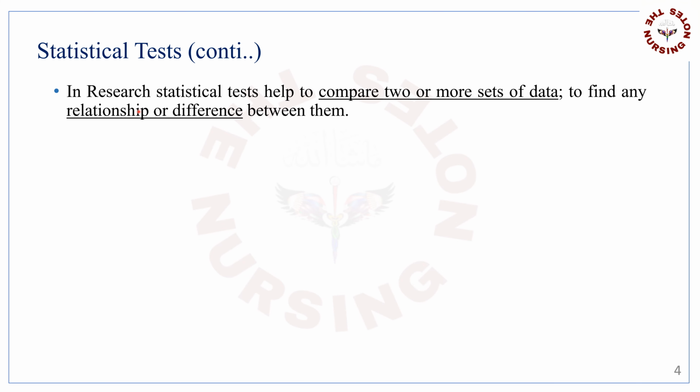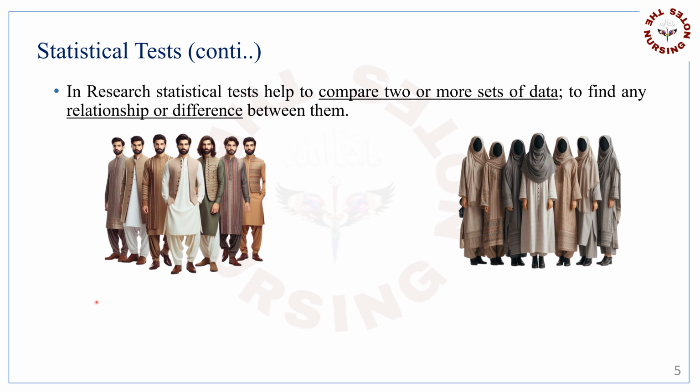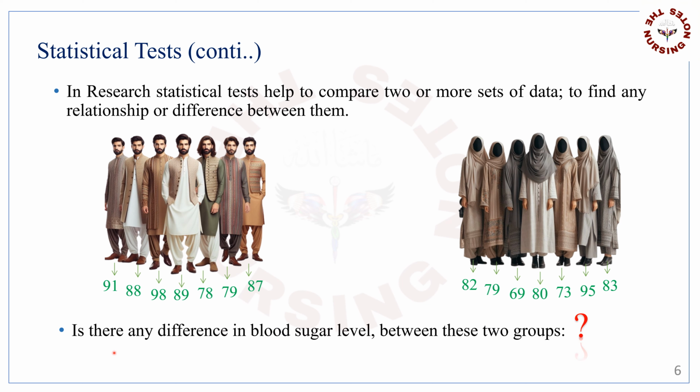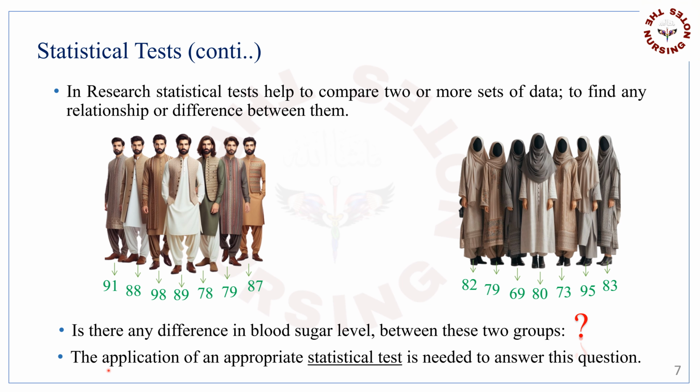In research, statistical tests help to compare two or more sets of data, to find any relationship or difference between them. For example, you have collected data about fasting blood sugar levels from these two groups. Is there any difference in blood sugar level between these two groups? The application of an appropriate statistical test is needed to answer this question.